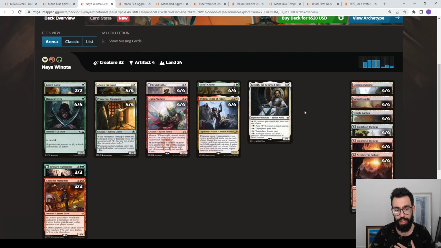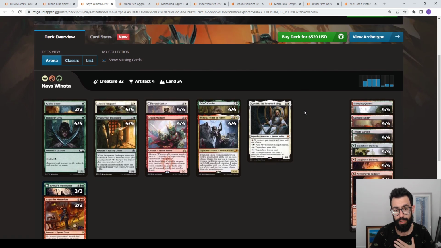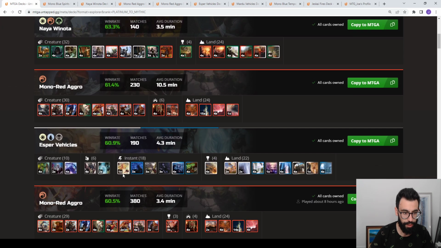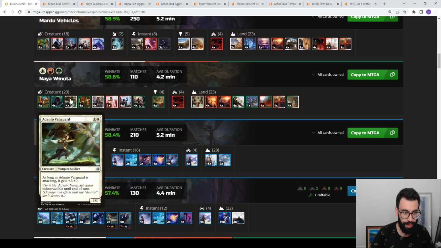Up next, there's a lot of different flavors of Winota. This one has the highest win rate right now. We're seeing some that have Fable of the Mirror-Breaker in it to help you dig. This particular version is playing Legion Warboss. There's a lot of configurations. Some are playing the Courier. What's it called? There's a lot of Winotas. Like this one's got Adanto Vanguard in it.